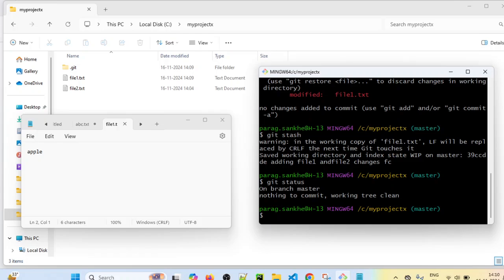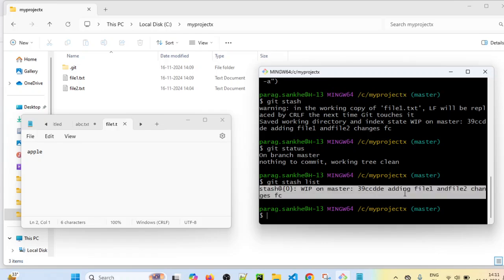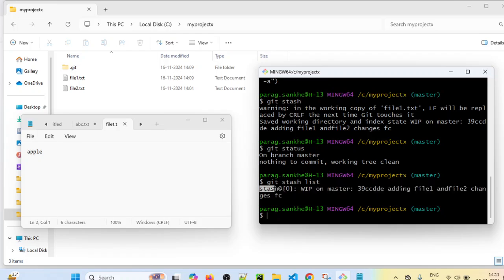We can also see whatever changes are stashed by using the git stash list command. If you execute git stash list, it will show you there is currently only one stash present. We have stashed those kiwi and mango changes, so those are displayed here. There can be multiple stashes as well. While you are working, you can perform multiple stashes, and it will create the stash history. Currently there is only one change which is stashed.